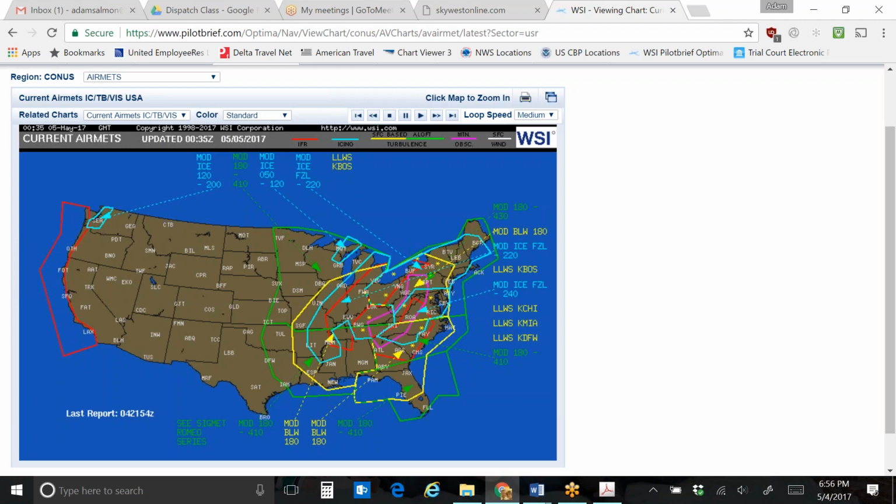You don't necessarily need to write that down right now because, like I said, we'll go into that later, but just to stress the significance of an icing SIGMET, you can't even dispatch through it unless you have special reports to document on your release that say the icing is not occurring where you want to fly. Otherwise, you can't even go inside the box. So if you were to take, let's say, that red box here as an icing SIGMET, you wouldn't be able to send a plane anywhere inside of that box if you didn't have the special report that says it's not happening.